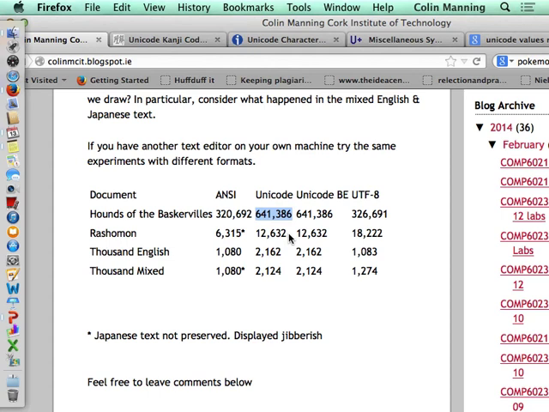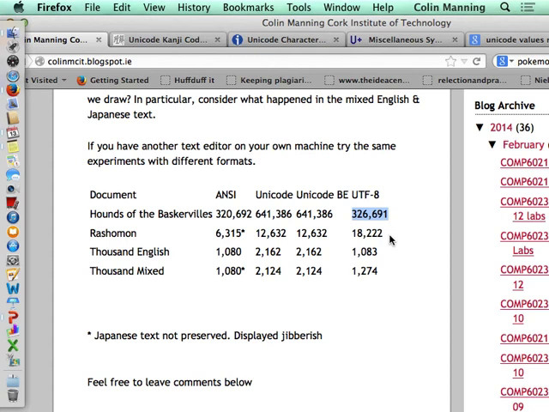In UTF-8, we notice that it's roughly the same size as the pure ANSI. I don't know why it was slightly bigger, actually. I simply don't know. But you could see how we're seeing there some of the advantages of UTF-8.